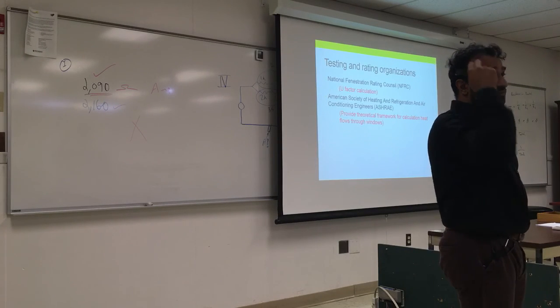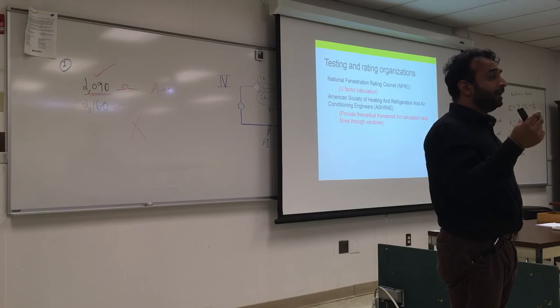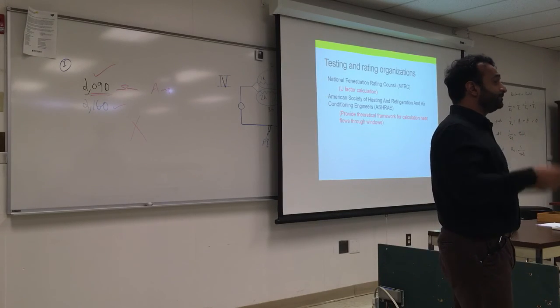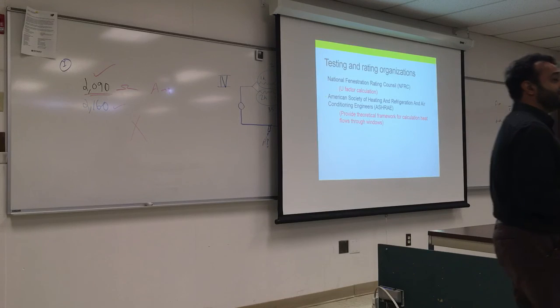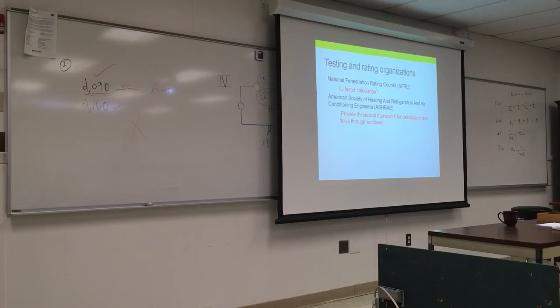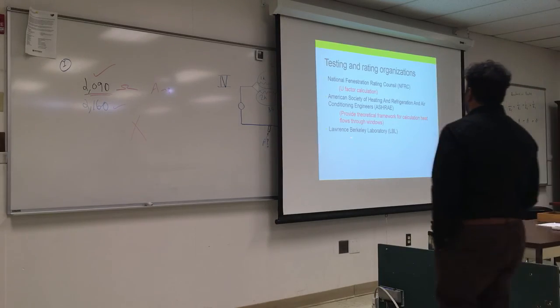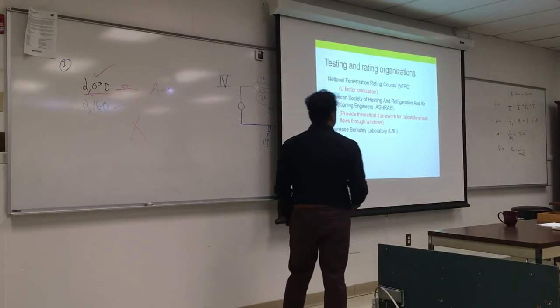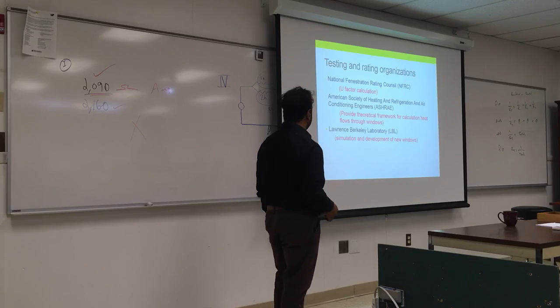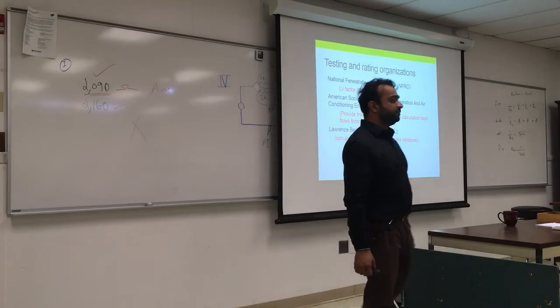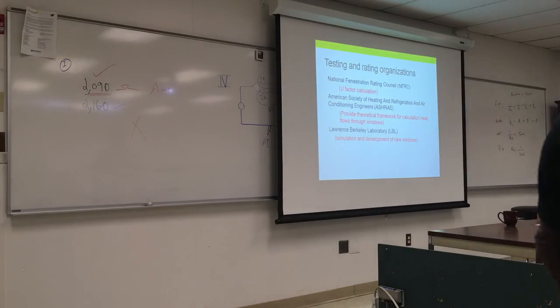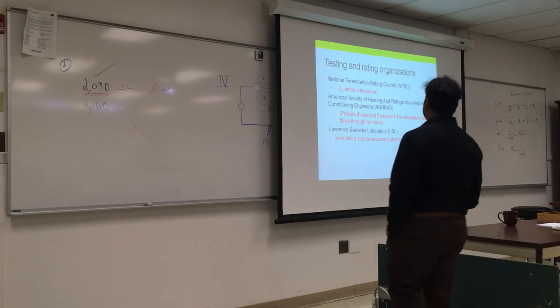Again, if you think about the window, it's a very thin panel, and sometimes it gets subjected to a lot of wind. And we say that in Florida or some places that are subjected to hurricanes, you are required to have shutters. Lawrence Berkeley Laboratories, I think they're in upstate New York, they do simulation and development of new windows. So let's say somebody came with a new idea for a window. This is a lot of what they do, and they have the standards from either NFRC or ASHRAE.